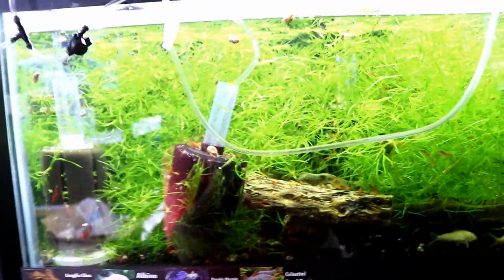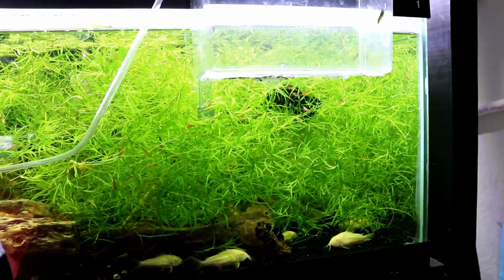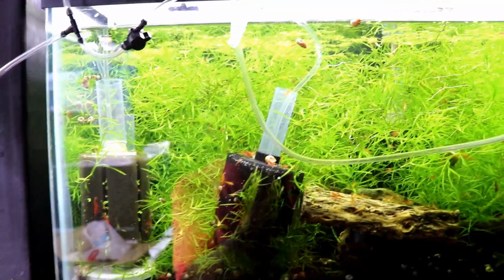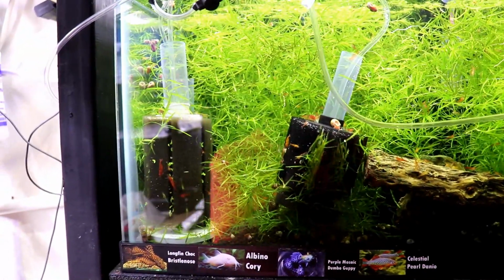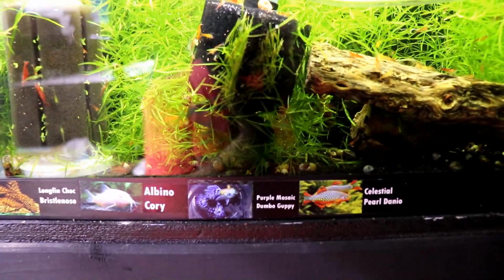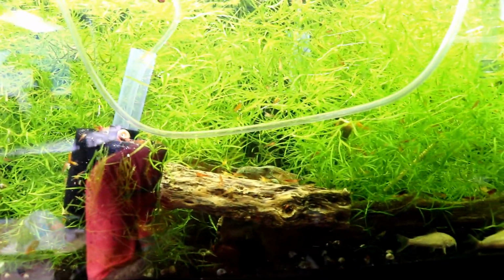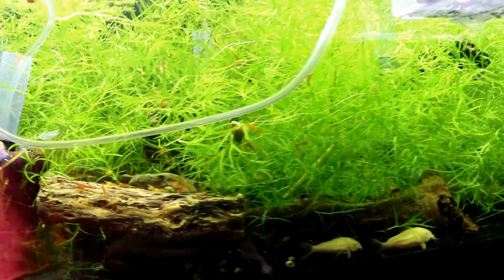This is another 20-gallon long. As you can see, this one is absolutely just loaded with guppy grass. Also, what's in here is there are some albino Corys. There's some long fin chocolate bristlenose. The guppies aren't in here anymore. And then there's probably 4 or 5 CPD, Celestial Pearl Danios.